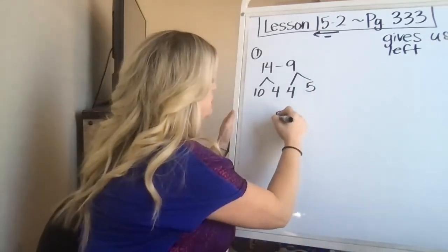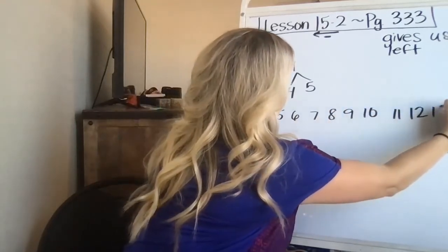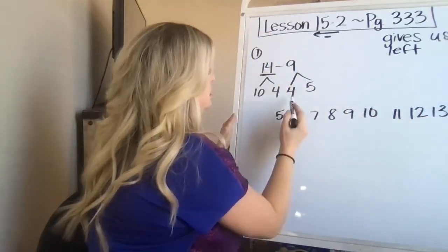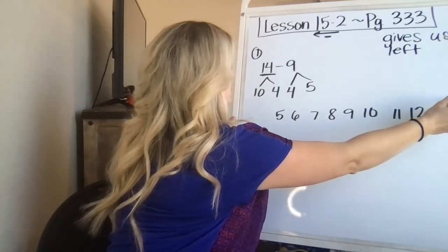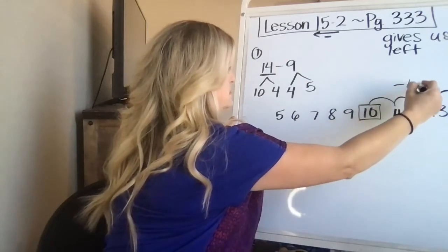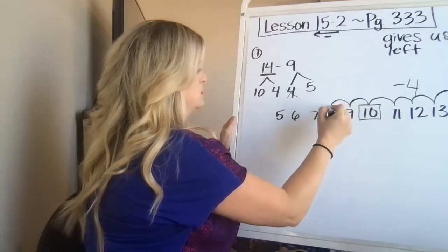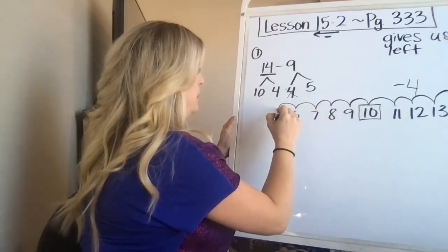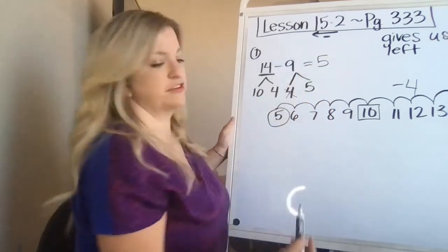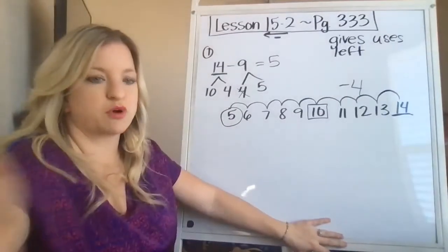Now I'm going to draw it on the number line, 5, 6, 7, 8, 9, 10, 11, 12, 13. I only have to go to 14 because I'm starting with 14. Now I'm going to hop back 4 to get me to 10. 1, 2, 3, 4. Make my pit stop at 10. This is minus 4. Now I'm going to do 5 more. 1, 2, 3, 4, 5. And my answer is 5. Oops, you can't see my 14, but I started out at 14.